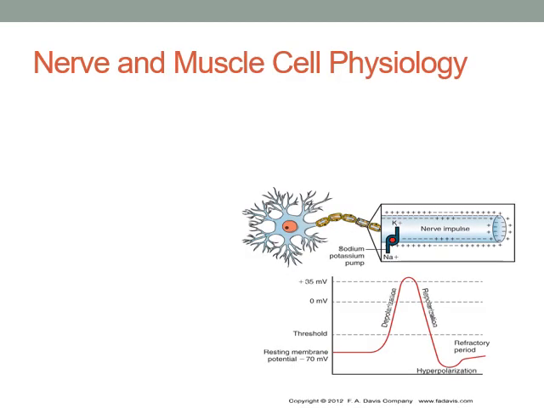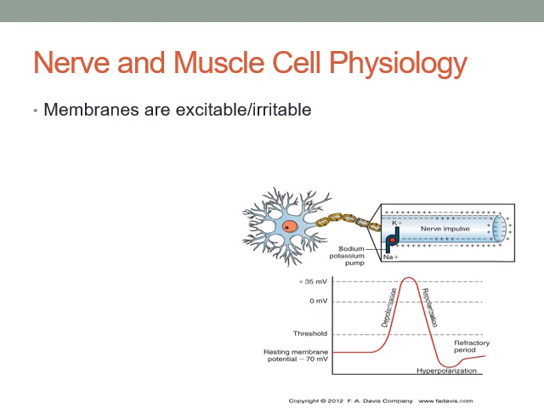So let's look a little bit at nerve and muscle cell physiology. In previous classes, we looked at the nerve and how it works. Nerve membranes are both excitable and irritable. The fact that a nerve is excitable means that it has what's called irritability. Irritability is the ability to react to a stimulus. They're excitable because they are irritable.